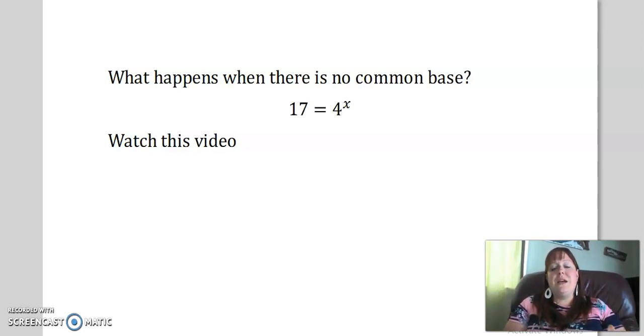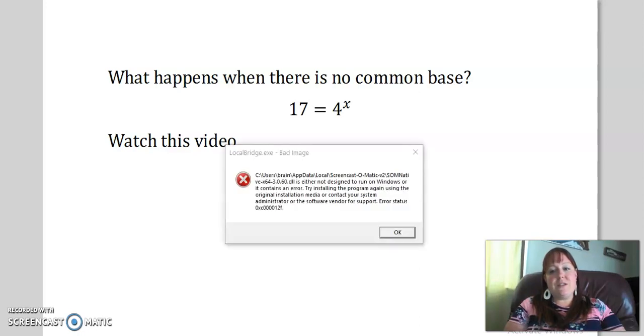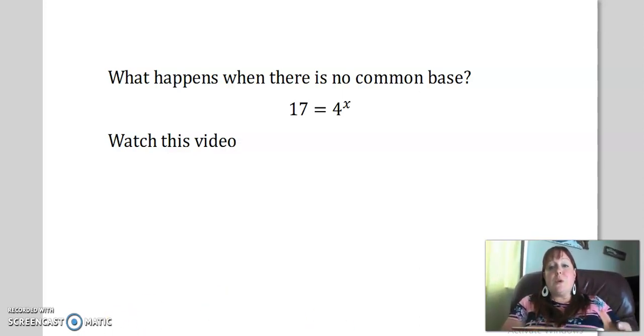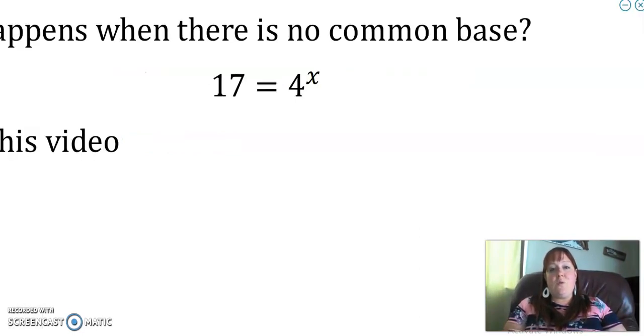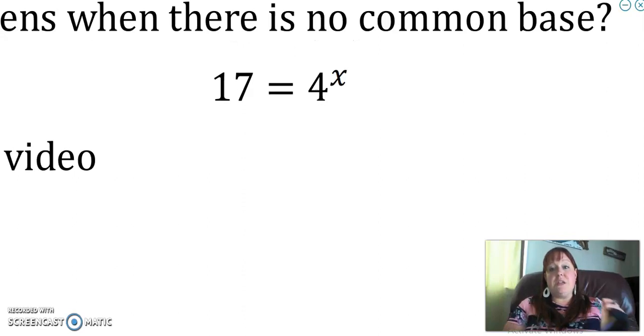And truly, this is the easier way to solve these than the common base thing. So really, this is the easiest way to solve these exponentials. It doesn't really matter if you can find a common base or not. This is actually really easy. So you know how we can multiply both sides by the same number, or we can divide both sides by the same number, or even square both sides? Well, guess what? We can take the log of both sides too.